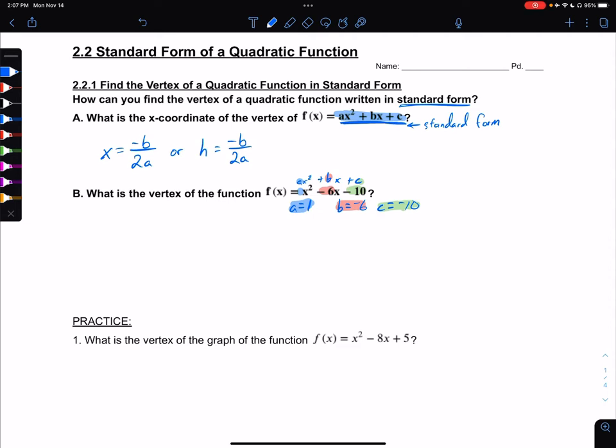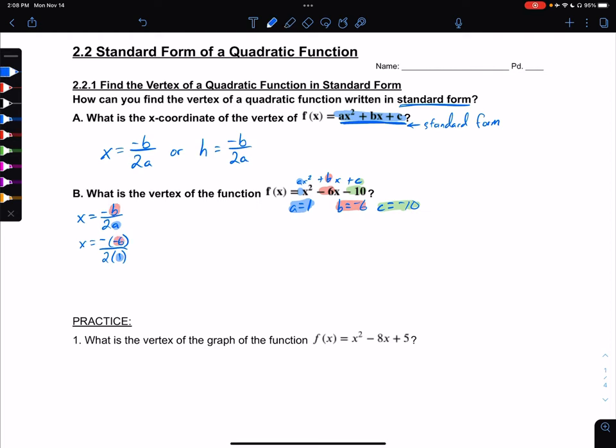Then we're going to use our formula. So we're going to take x is equal to negative b over 2a, and we're going to figure out what the x-coordinate for the vertex is. So we'll take our variables and substitute them. So b, we keep the negative from the formula, and then b, we labeled or defined as negative 6, and a is going to be equal to 1. And so a would be 1, and b we defined as negative 6.